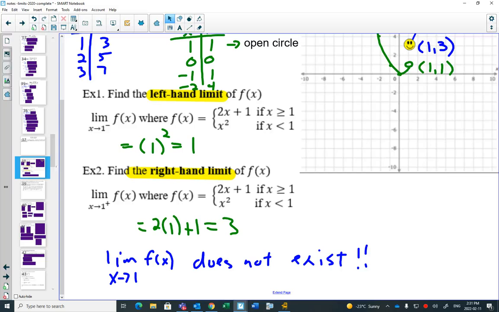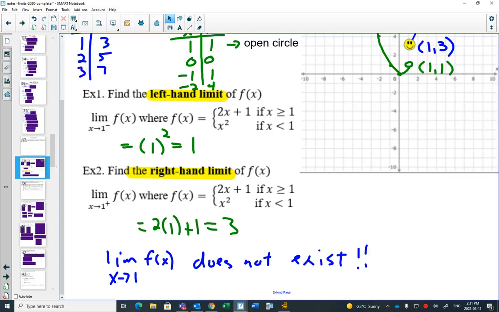Even though you can plug 1 into the equation, right? According to this equation, if you wanted to find out what it's equal to when x is 1, you would say, oh, I have to use the top equation. And when I plug in 1, I get (1, 3). And in all of our previous examples, if we wanted to find a limit and we could plug in a value, we could just plug in that value and find it. The difference here is this graph is not continuous at 1. You can't draw it without lifting your pencil. You have to pop your pencil up and start again as you shift from the green graph to the blue graph.